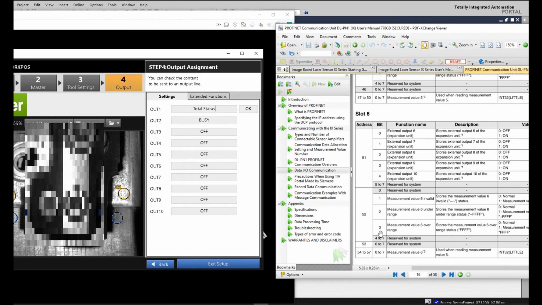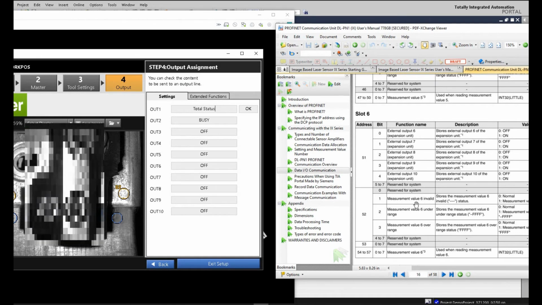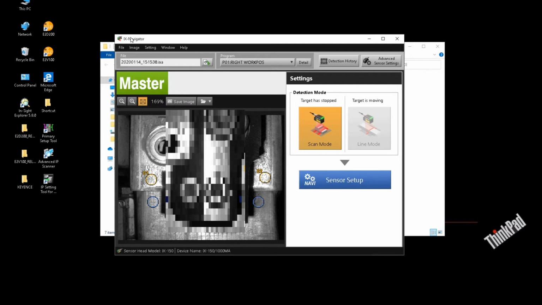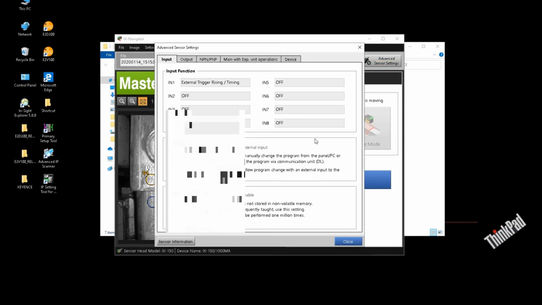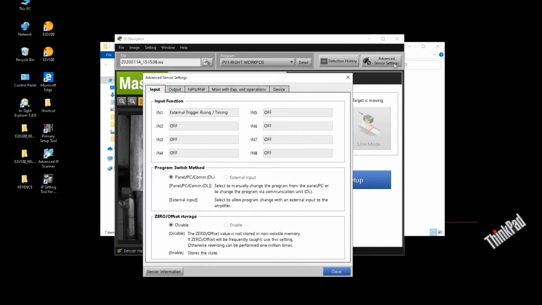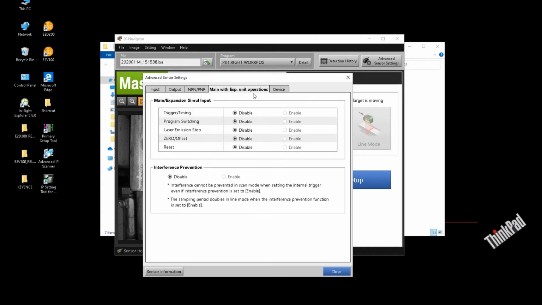So next, what does this measurement value mean? If we shift back to X Navigator, when we set up the sensor, there is one important step. We go to advanced sensor setting, and we shift to main with expansion unit operations. Or we go to the device.